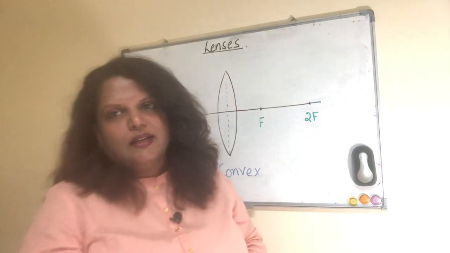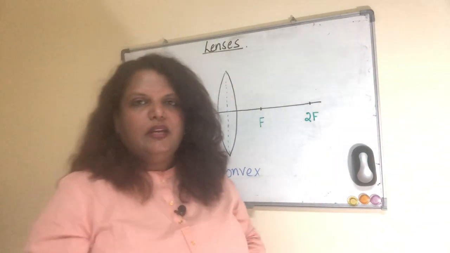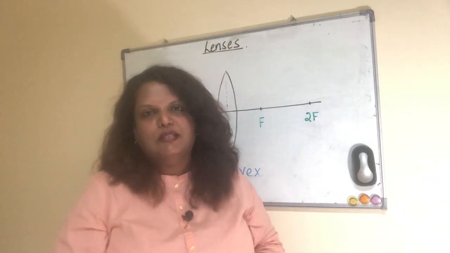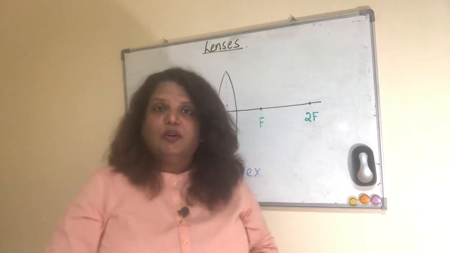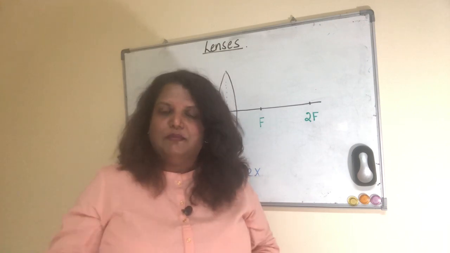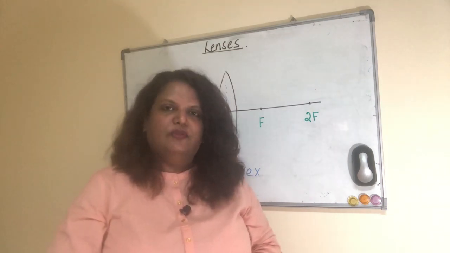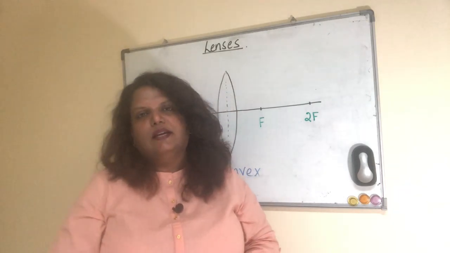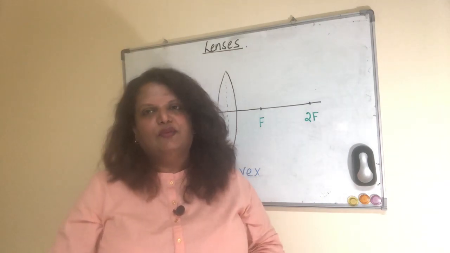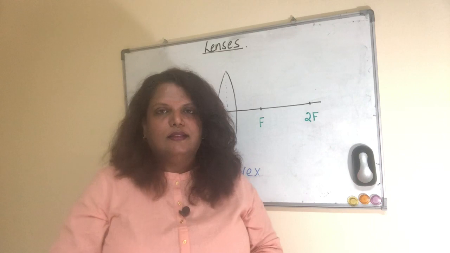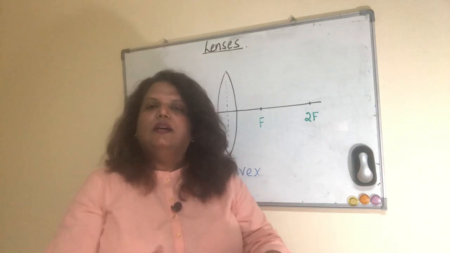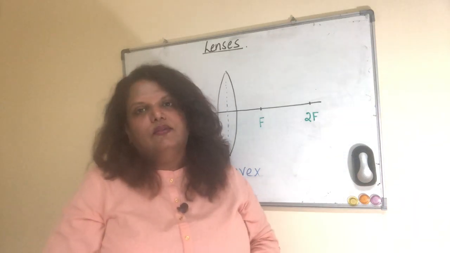Now we'll see how to construct or figure out the properties of an image that is formed by a convex lens when you have the object placed in front of it. I'll discuss two different positions. The rest you'll be able to manage on your own. If you follow these steps, irrespective of the position of the object, you'll be able to draw the diagrams accurately, and you will be able to write down the characteristics of the images accurately from the diagram itself. You don't have to learn anything by heart in this. Okay. So the steps are important. If you know the steps clearly and are able to construct it properly, you can take it from the diagram and write down the characteristics.